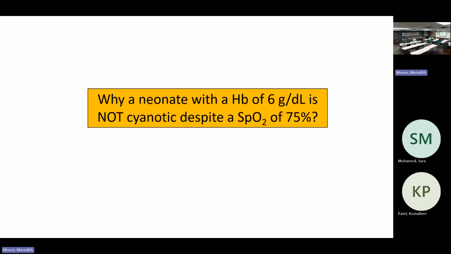Any ideas? Because the pulse ox reading is dependent on the hemoglobin, right? Let me say this. The pulse oximeter is detecting oxygenated hemoglobin, right? And that's how it's giving us the reading. So if the hemoglobin is low, or the cardiac output is low for that matter, the pulse ox reading will be low. Very close, but I wanted to get to the right answer. The basic idea is that to get clinical cyanosis, you have to have a certain percent or a certain number of grams of deoxyhemoglobin. Excellent, good. You have to have that, and I'll show you the next slide.